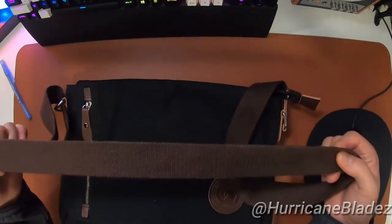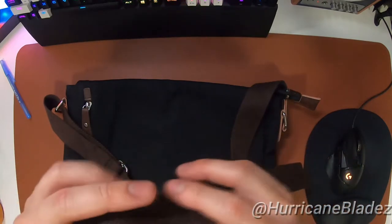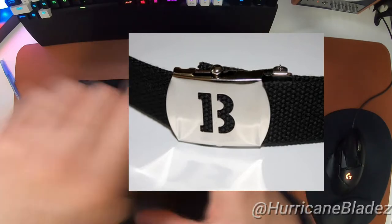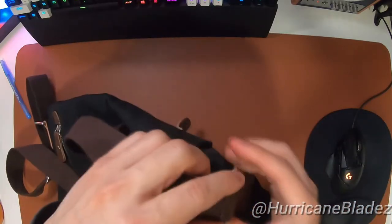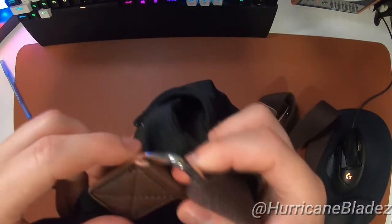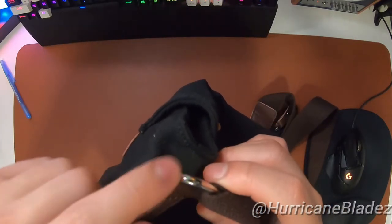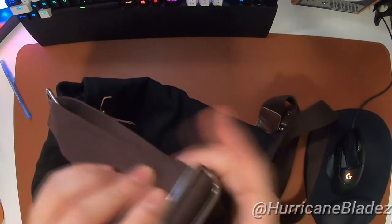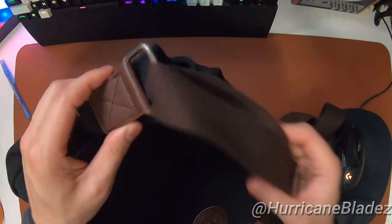The strap is on the cheaper side. Back in the day if you guys had one of those belts with a little clip - you just loop in the strap and pull it - it feels just like that, on the lower side. It would be nice if it had quick-release clips so you could just unhook and hook it back. The strap clips onto a metal bracket - I think it's called a slider. This leather part right here is a nice touch though.